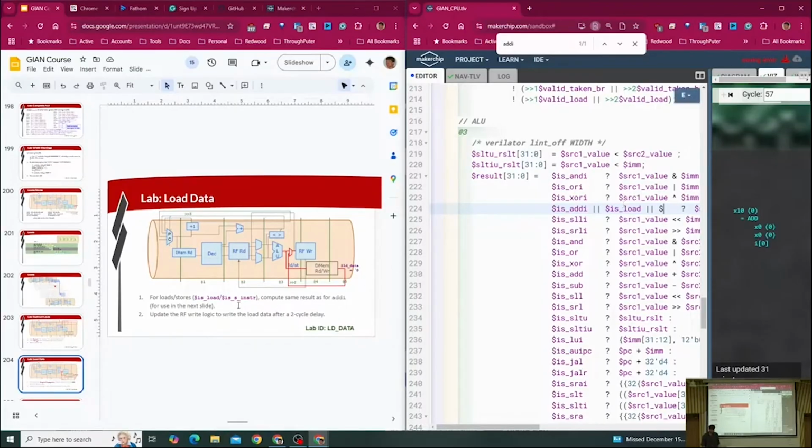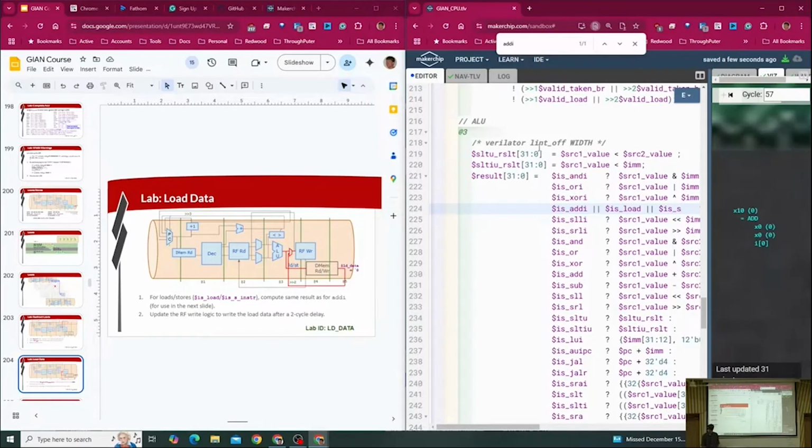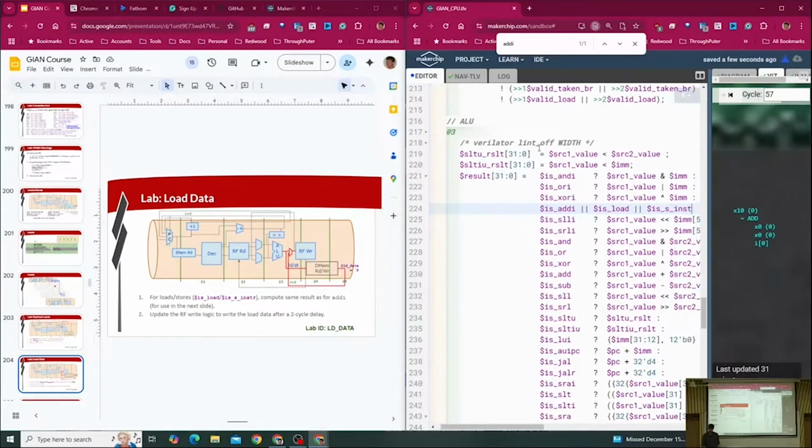What is it? Is it isStore? And I don't know why they're saved. Then we want to compute source 1 plus immediate. Okay, so that's it for that one.